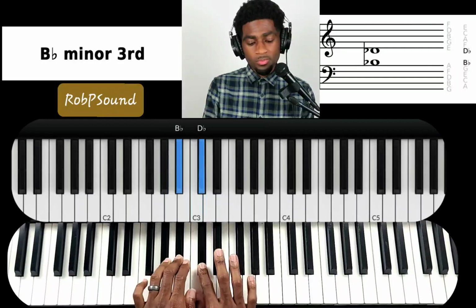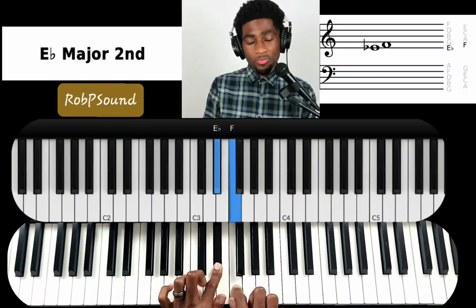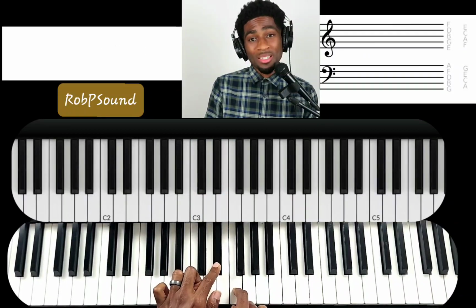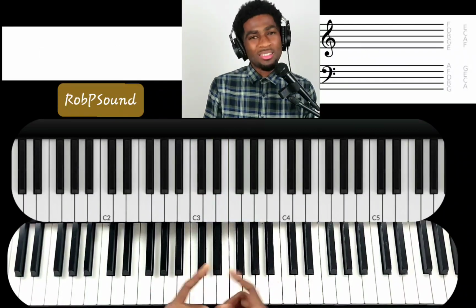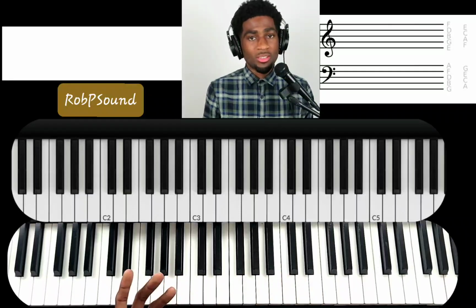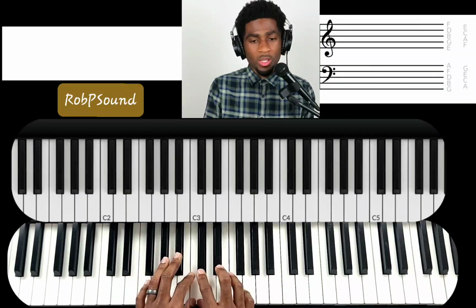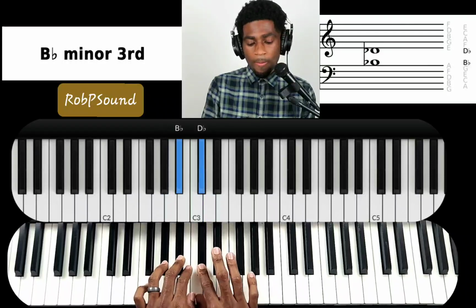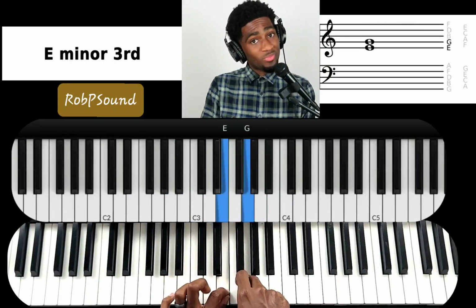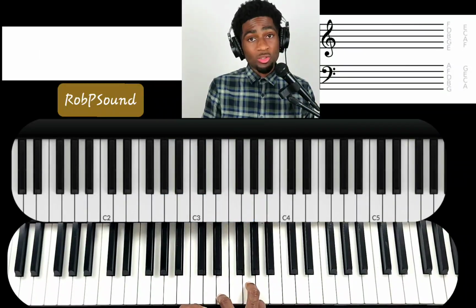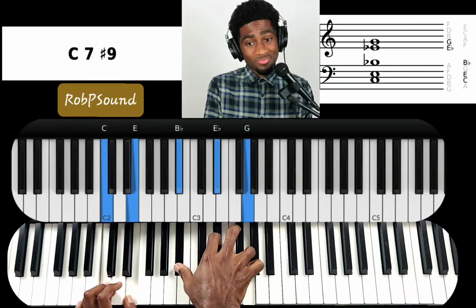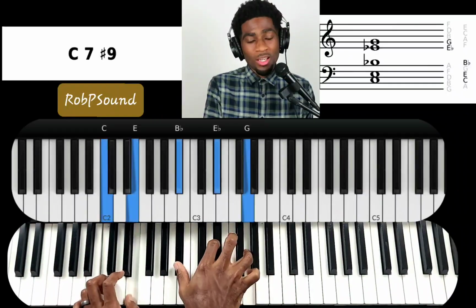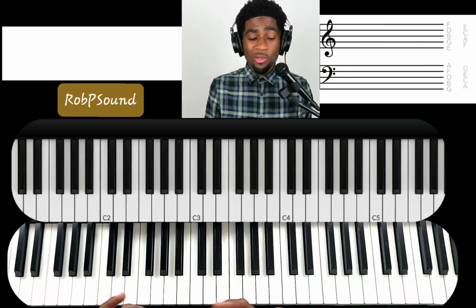But look at this though. If I keep going up the scale, I'm going to play a second, right? And I just love that because it gives some diversity to the sound instead of the whole movement being thirds. So watch this. Okay. Now you remember these two notes are a part of the scale. I mean, my chord. So that's something you can do whether you have a bass player or not.